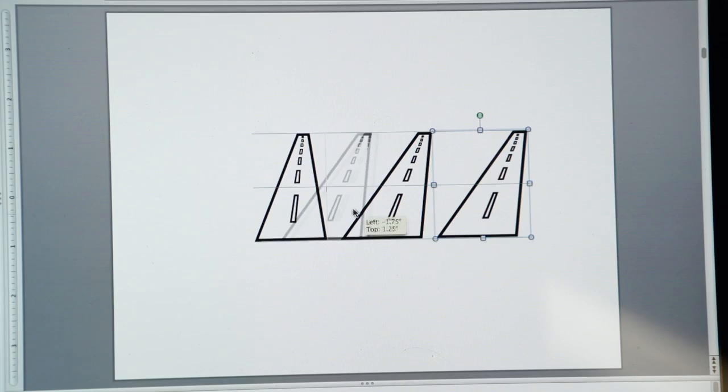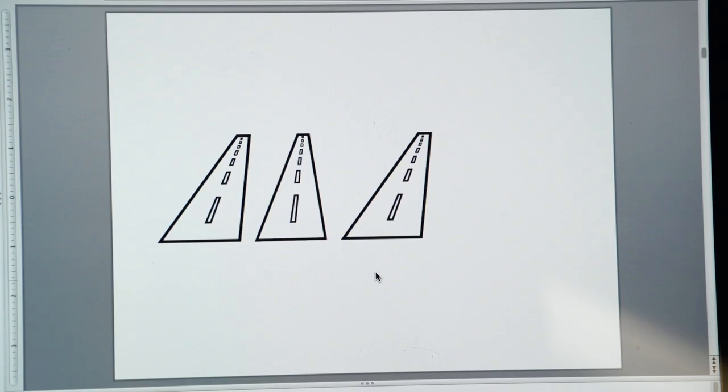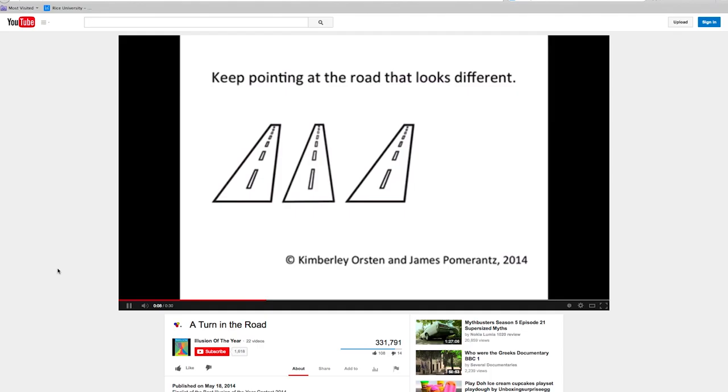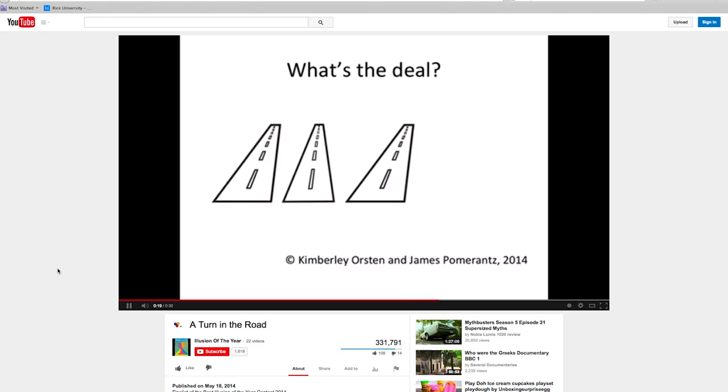Some people will actually say that all of these look different to them. You can move it back and we get back to the original display. Doing it this way is great for all the non-believers — the ones who want to say that we're trying to fake them out. Here it is in real time. All the attention that Kim and I have received from this illusion is certainly gratifying. One month after these videos were put up on the web, we'll have something around half a million views just on one website alone.